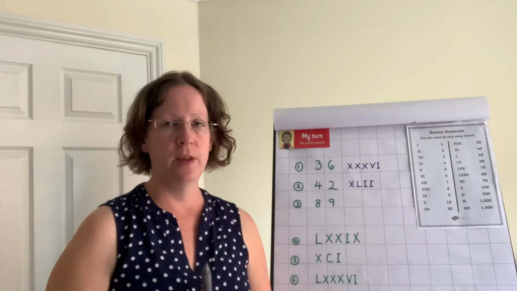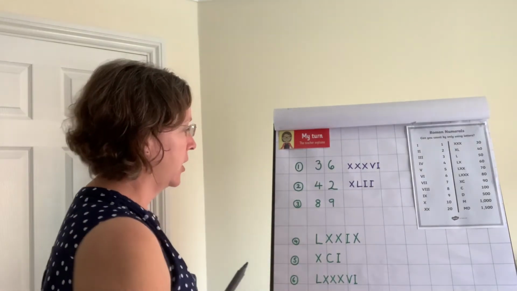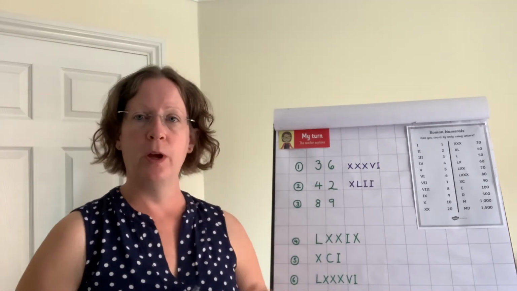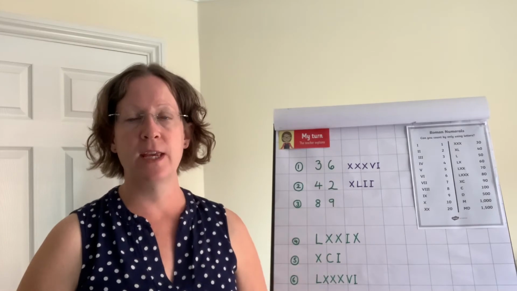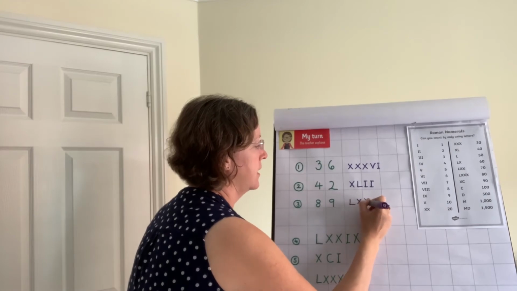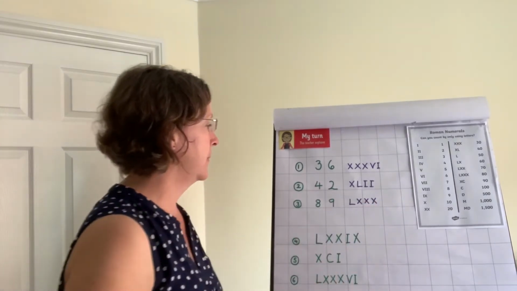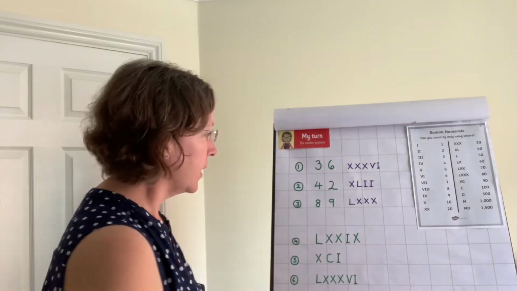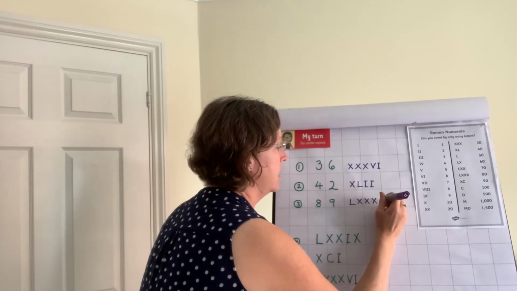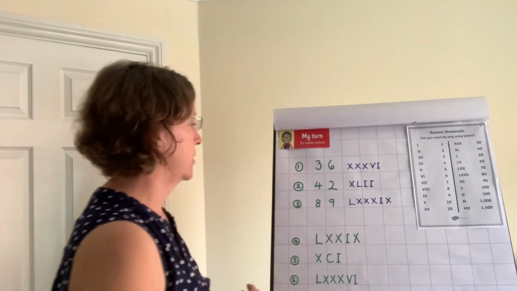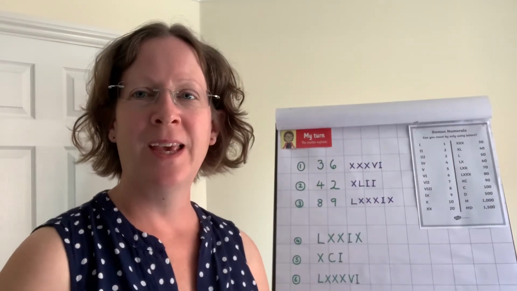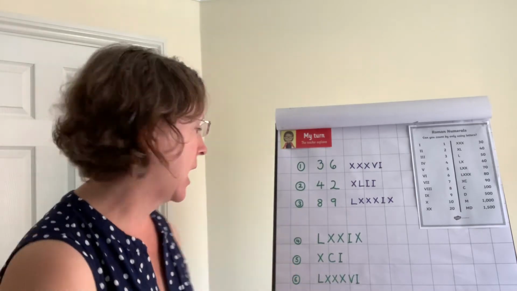And the last one here for this is 89. Now I'm going to again look at the tens, then the ones. So I'm going to look at 80. Now 80 I can make up with L for 50 and then 3 X's for the 30 added together. So I've got 50, 60, 70, 80. Then I need to look at the 9. Now I'm going to do 1 away from the 10 to make that. So I need an I, X. So I've got my 89 in Roman numerals.